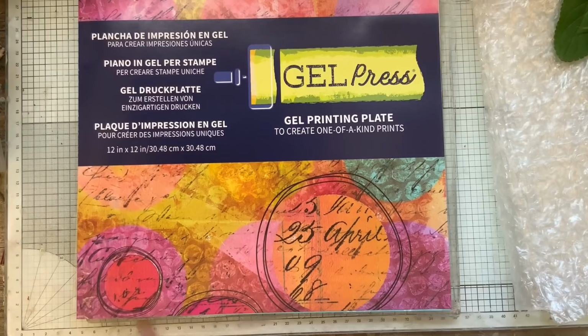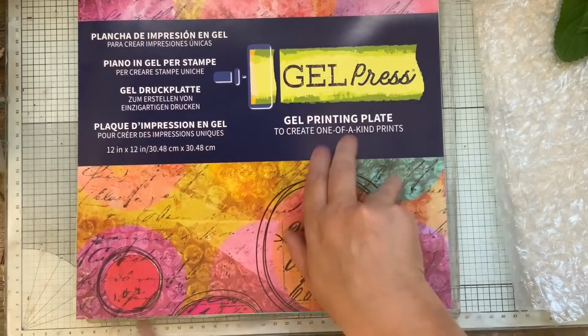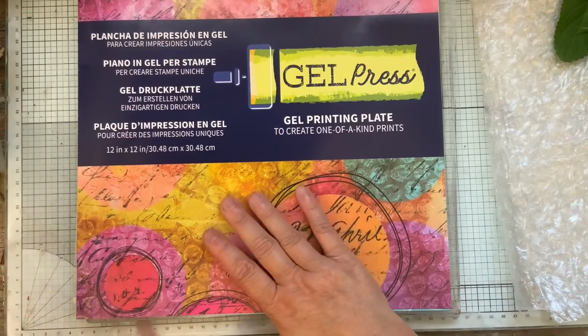I'm going to use some leaves because I'm thinking autumn. I know it's midsummer, but I need a little bit of inspiration for when I do my digi kits. And sometimes I incorporate things like the backgrounds in my work.